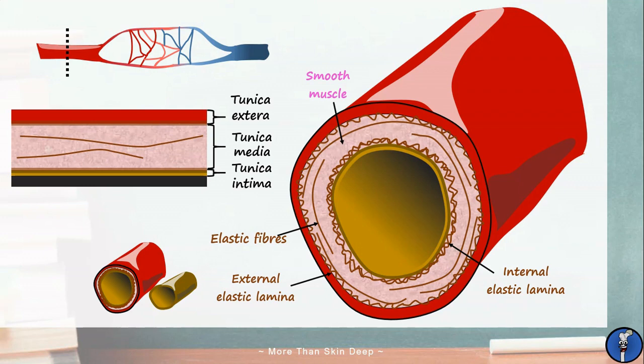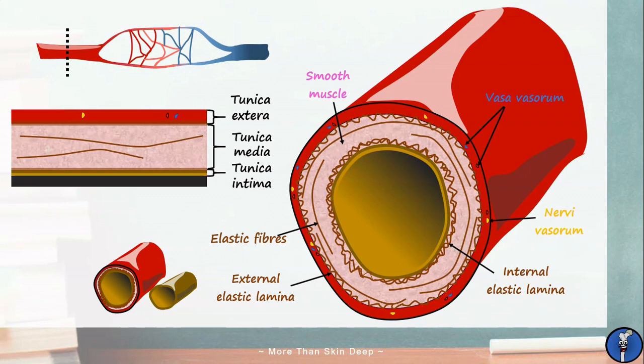The final feature that differentiates arteries from arterioles is the presence of small blood vessels and nerves in their walls known as the vasovasorum and nervi vasorum meaning literally vessels of the vessels or nerves of the vessels. These nerves are typically part of the sympathetic nervous system and regulate vasoconstriction and dilation in the vessels. The vasovasorum in arteries are contained to the outermost part of the tunica externa as high pressures in the lumen would collapse them if they were any closer to the interior.